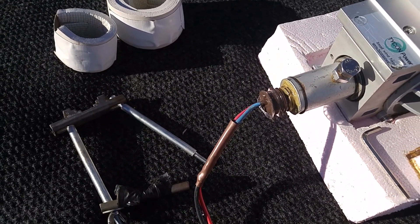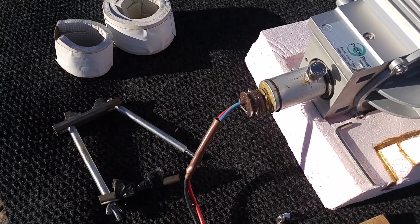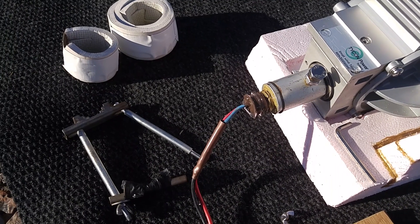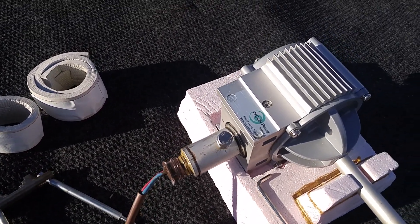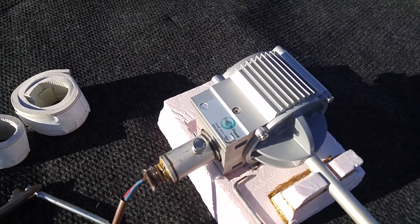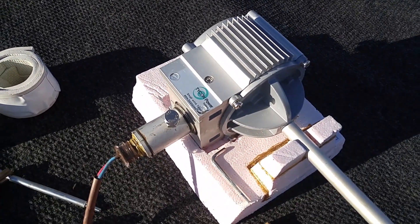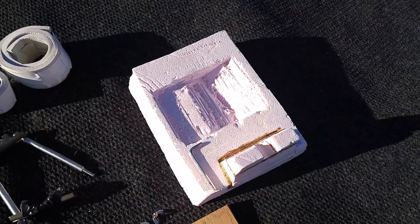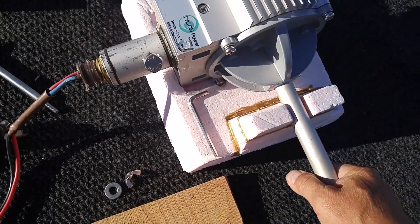You'll notice there are only two wires instead of three. A normal turbine has three wires for the three phases of magnets and coils, needing a 3-diode rectifier to produce DC. This company put the diodes inside the armature of the motor — that's where the cooling fins come in. Next to that is a little cradle I made from cut pieces of insulation foam, and the turbine just sits in there.